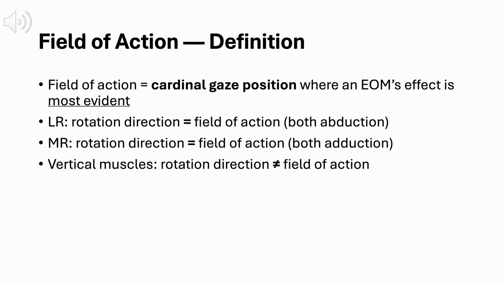This slide defines what we mean by a muscle's field of action. The field of action is the cardinal gaze position where the effect of a given extraocular muscle is most evident. It's the position that best isolates that muscle's primary contribution during exam. For the horizontal rectus muscles, the concept is straightforward.